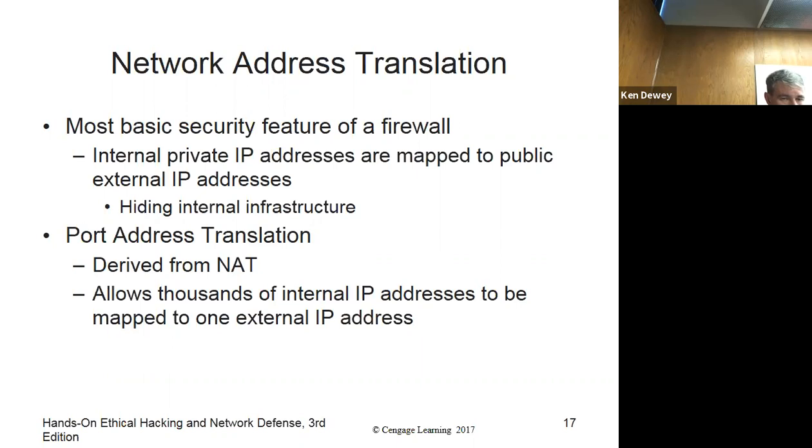So it's the external address, the external port going to a different internal port. Okay? Yeah. I mean, it says it allows thousands of internal IP addresses to be mapped to one external IP. It can do the same thing, but at different ports. Another example, Tinker Air Force Base. For the longest time, I think it's different now, it was us.tinker.af.mil. If you went to :552, which was port 552, it routed you to a specific web server for the 552nd. If you went to :752, it routed you to port 752. So, using the same IP address, but at different ports.